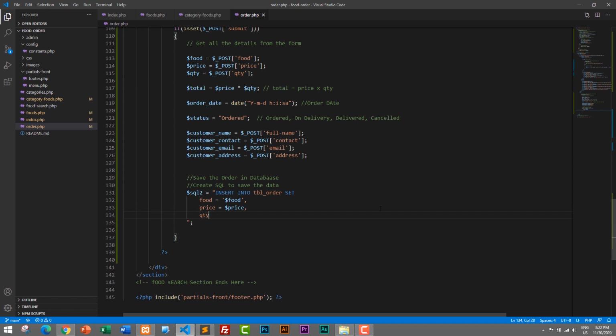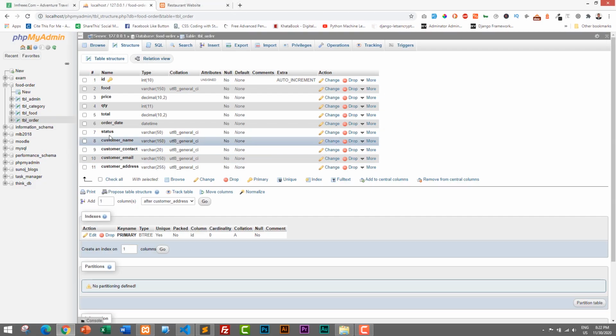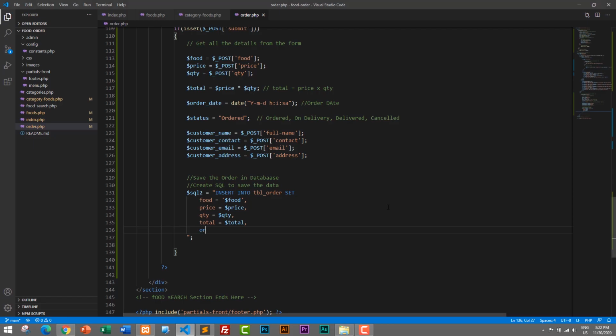Then qty is equal to $qty, and total is equal to $total. After that we need to pass order date. So order_date is equal to $order_date.